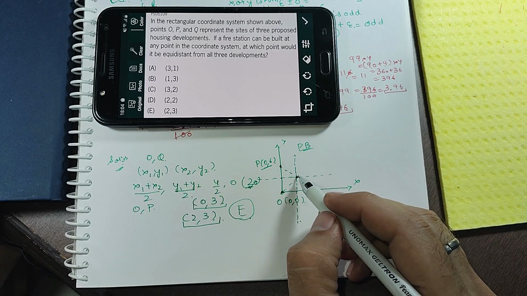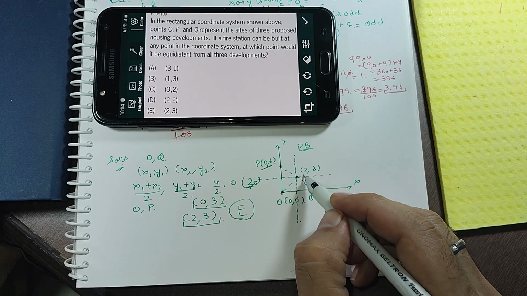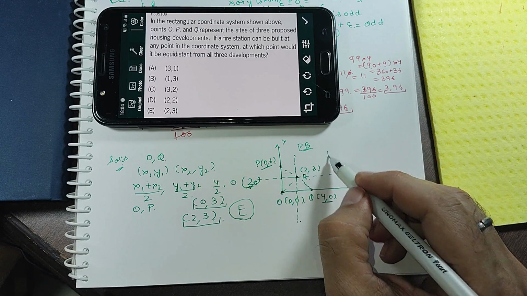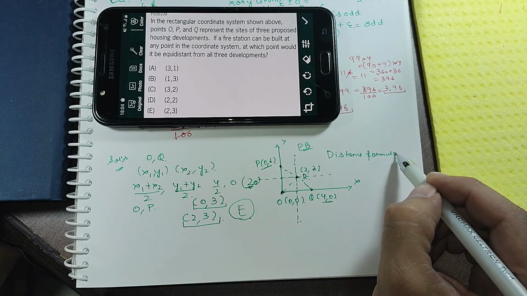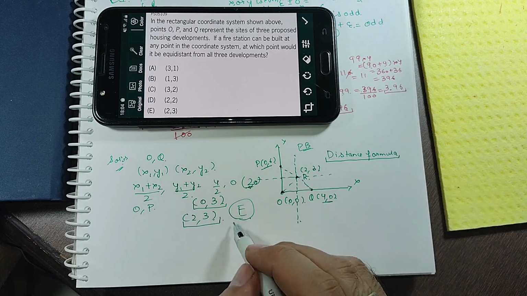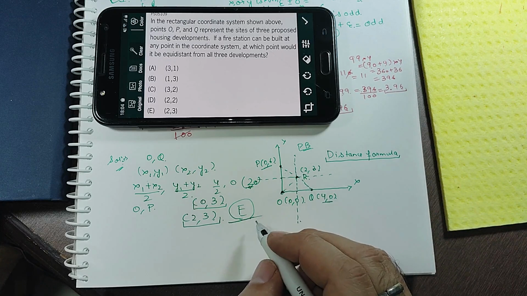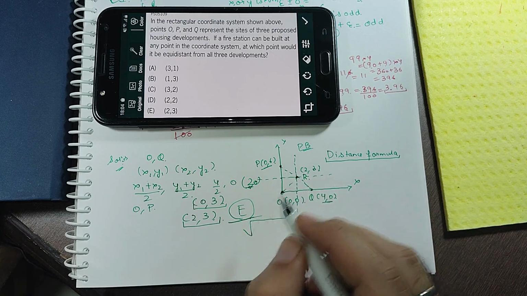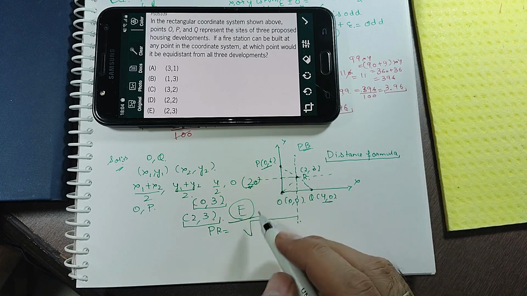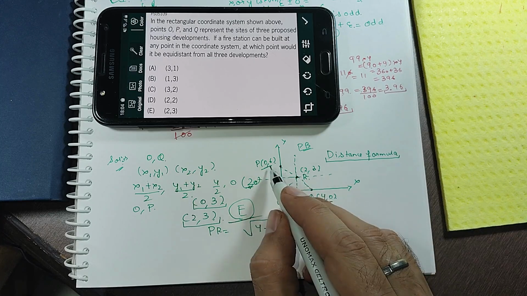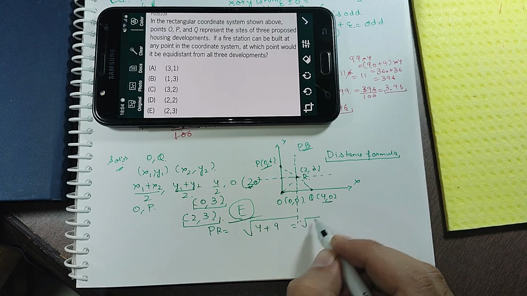Now, you can also check this. Let us suppose this point is R. By using the distance formula, you can check whether this is coming right or not. So our answer has been calculated. Now we'll do some analysis for the distance. How do we calculate that? Let us suppose we are calculating the distance PR. That will be 2 minus 0 whole square, that is 4, plus 3 minus 6, that is minus 3, whole square is 9. So this will be root 13.